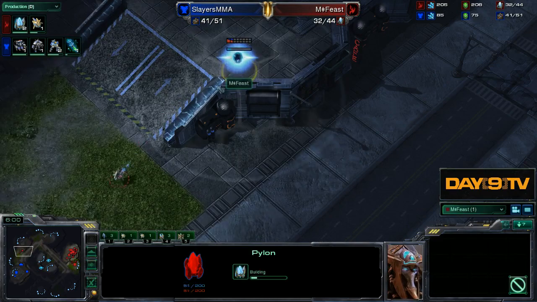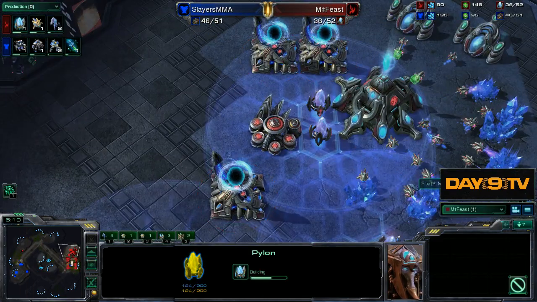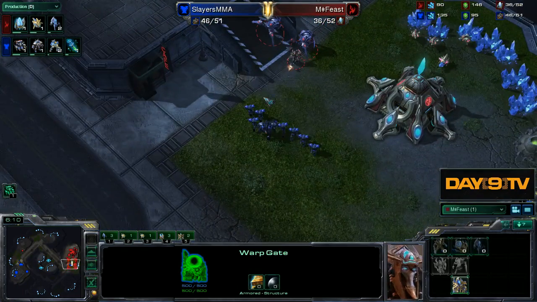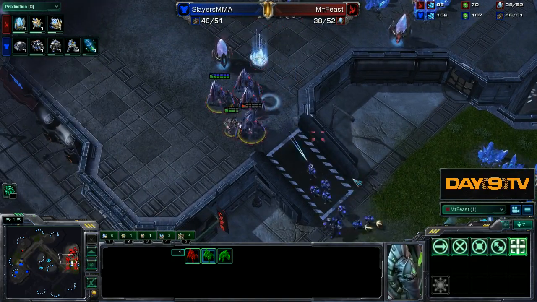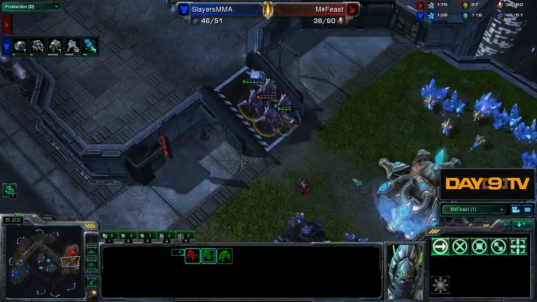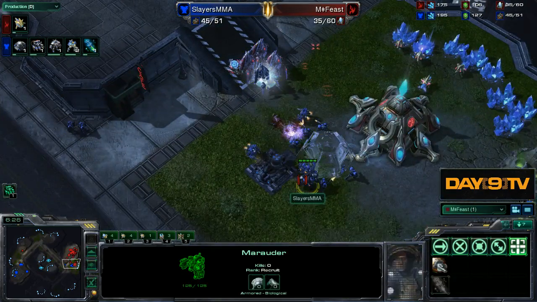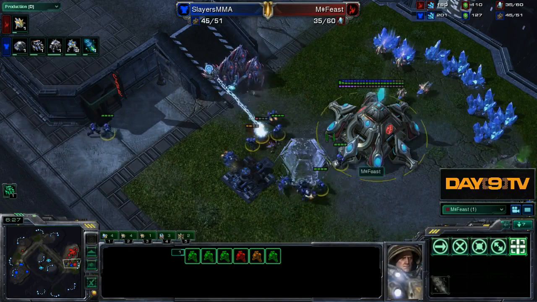So this push is going to catch our hero Feast a little bit off guard. He actually gets his warp-ins done pretty much at the right time. But it's so easy to think that you need a lot of force fields or guardian shields. If you just build stalkers, this early push actually ends up being pretty straightforward to defend against.